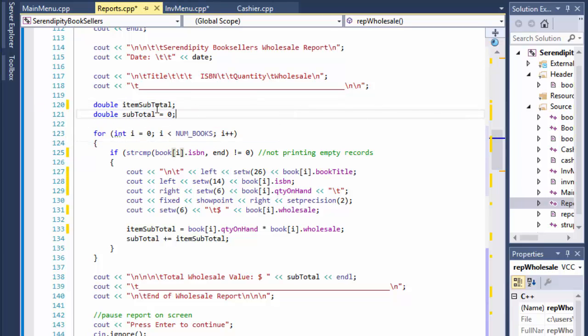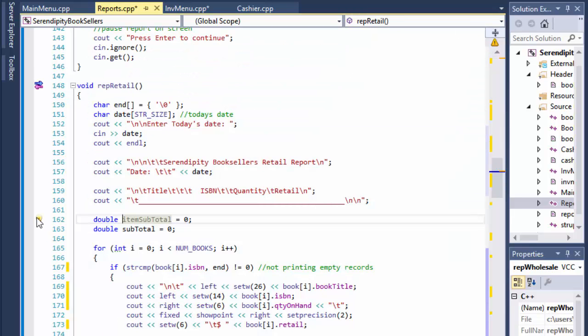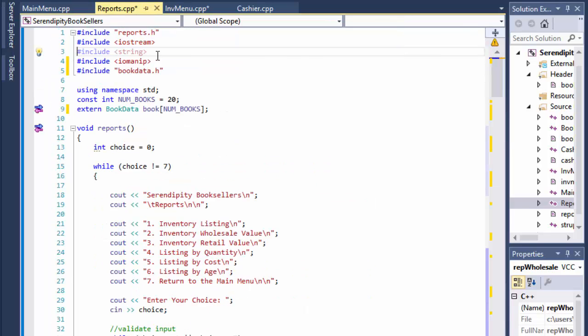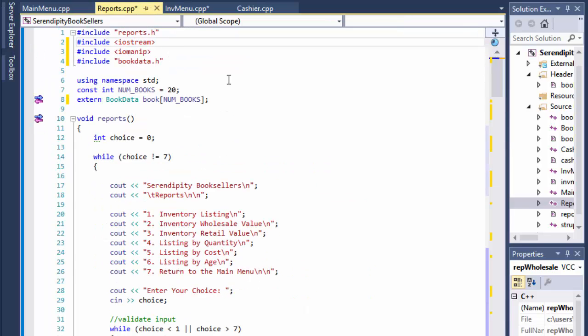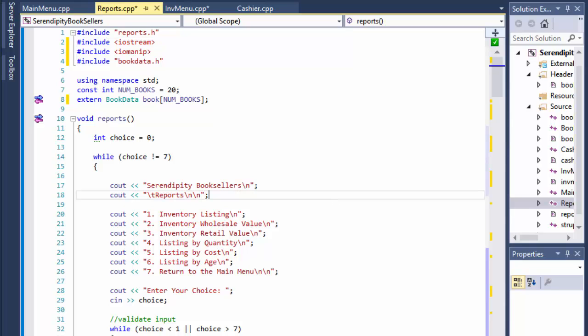All right, I removed the 0 there, and I'm pretty sure this is the same thing. I don't need an initializer. Oh, we don't need the string include because we have C string, so I can remove that. And now we have a green check mark, so it seems to be okay. So that's our reports, and I think we are ready to see if this runs. So I'll go to build solution.